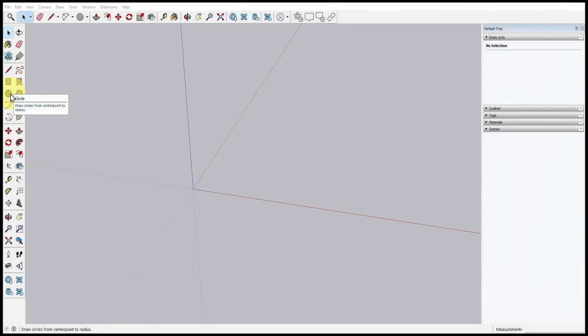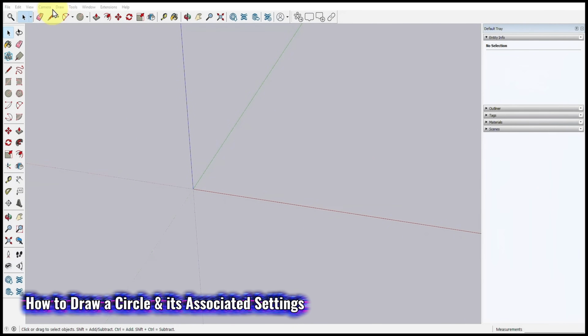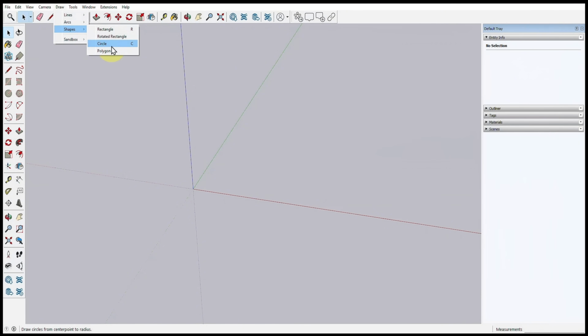You can find it on your large toolbar, or you can go to Draw, which has line, arcs, and all of those right here. You can go to Shapes and then you can see your circle, with the shortcut, or polygon. Or if you have this, you can click it on the large tool set.